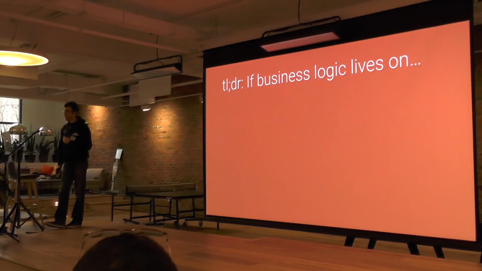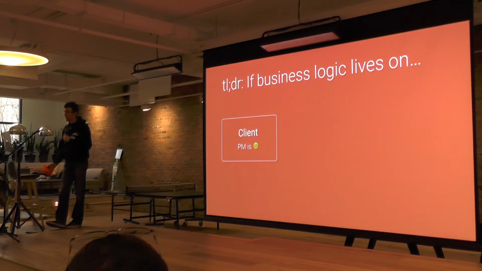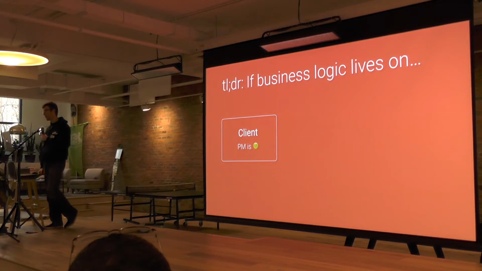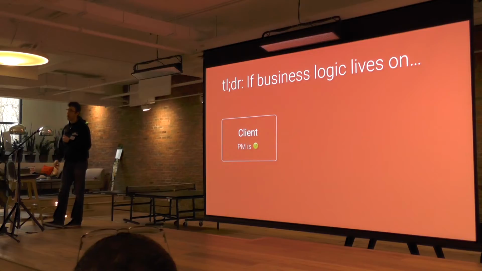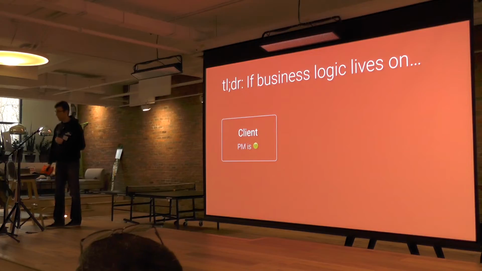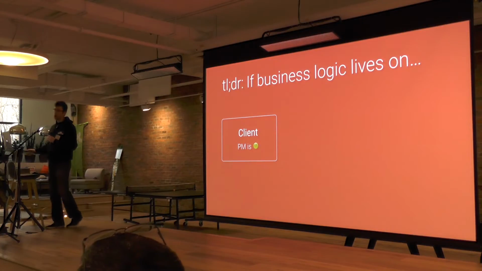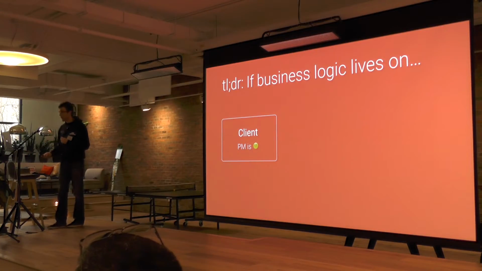So in summary, if the business logic lives on the client, then your PM is sad because logic is expensive and slow to change. Anytime you want to change something, you have to build a new version of the app, you have to ship it out to the store, and chances are it's going to be a minor change that's not going to force you to release the update out of schedule, so it's going to be weeks before you release that update, and then it's going to take like a year for all your users to actually get that change.